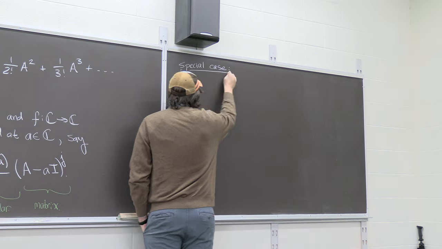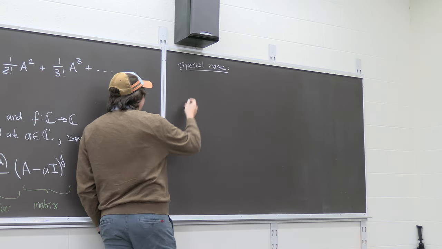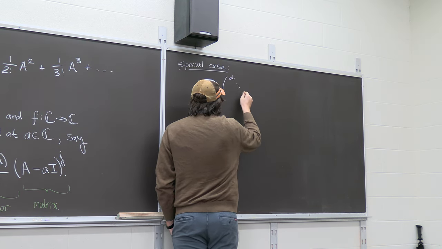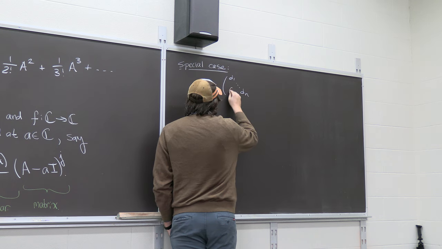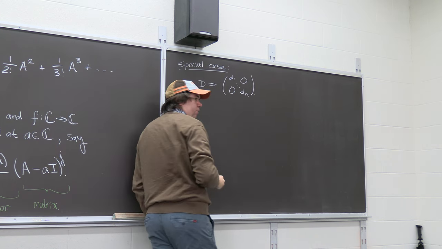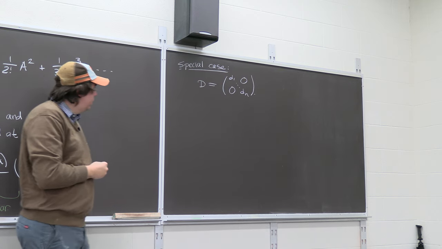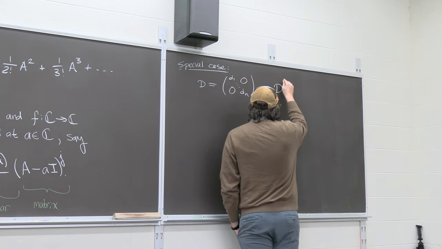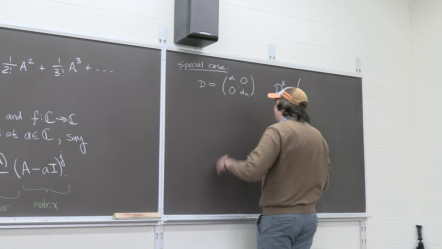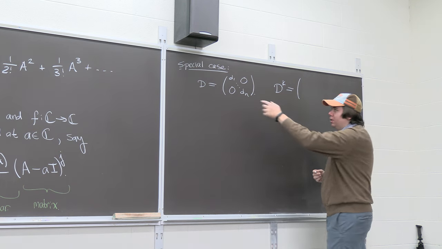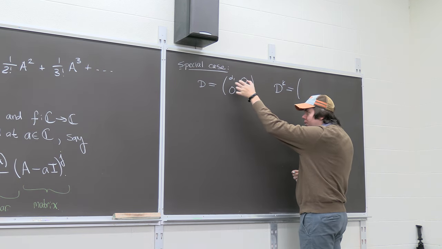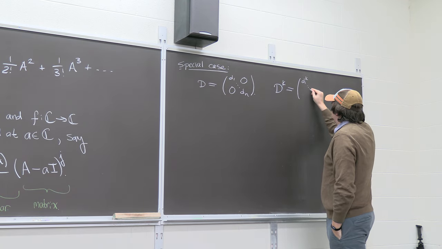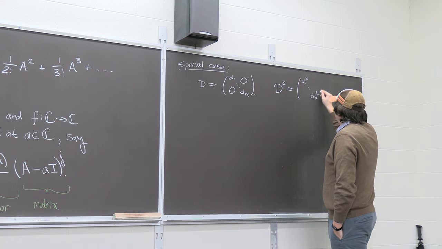And that's if you have a diagonal matrix. So let's say we have some diagonal matrix D that has diagonal entries D1 down through, let's call it Dn. Well, what are the powers of D then? D to any power just comes out to be those diagonal entries to that power, right? Because when you multiply it by itself, you just get D1 times D1, D2 times D2, and so forth. So this is just D1 to the k down through Dn to the k.